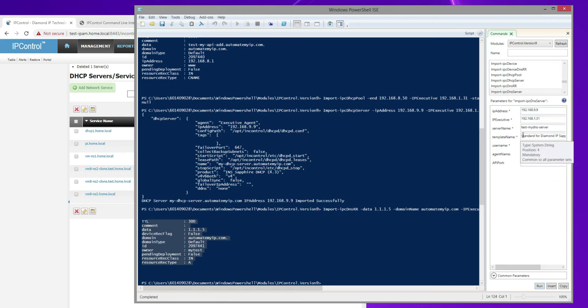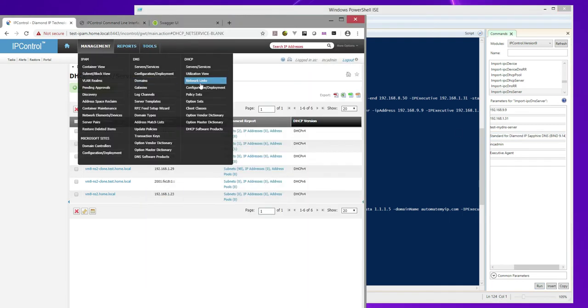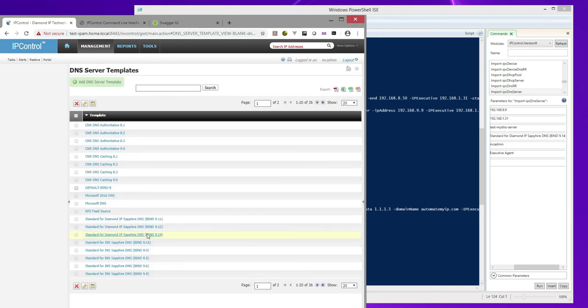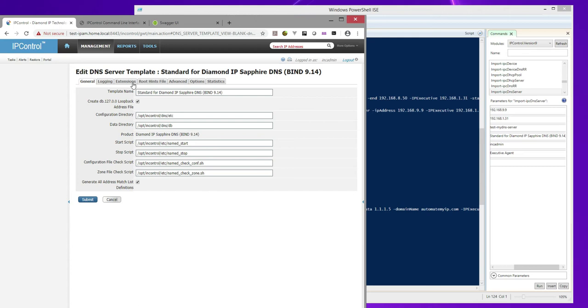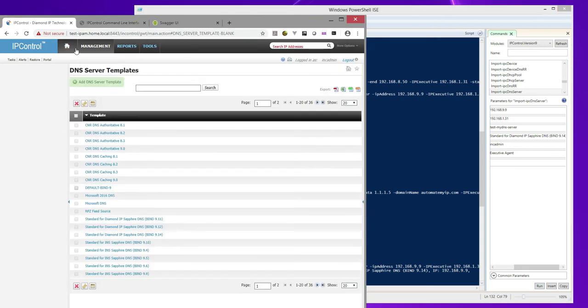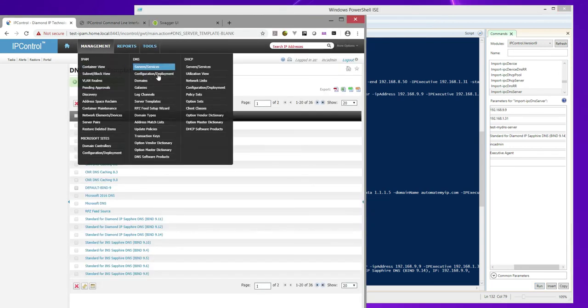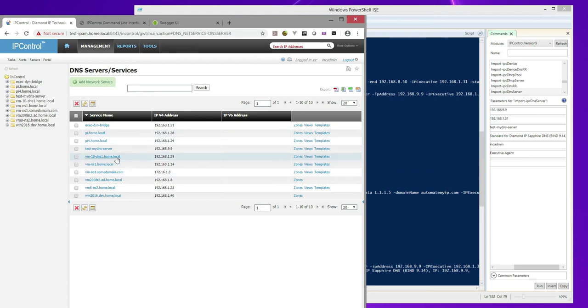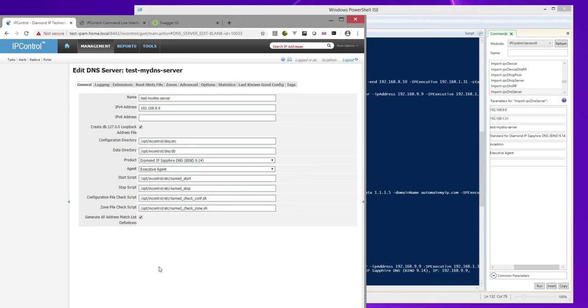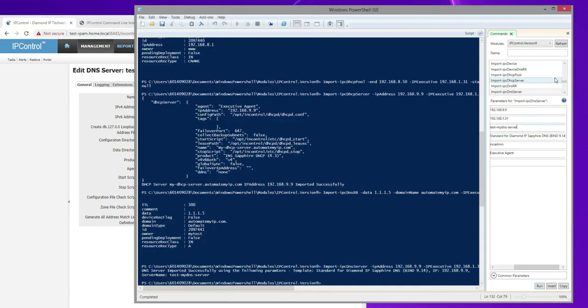When we're creating a DNS server, the only difference is that there are available DNS Server Templates, which you can select from so that you can determine what default parameters, what configurations, and so forth this server should inherit when it's defined and imported into the tool. So by creating the server, we would then see that in its list, and it should inherit that template, which now we can go in and manage. Okay. And that was my test, my DNS.